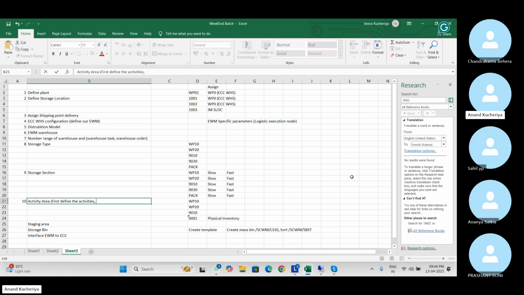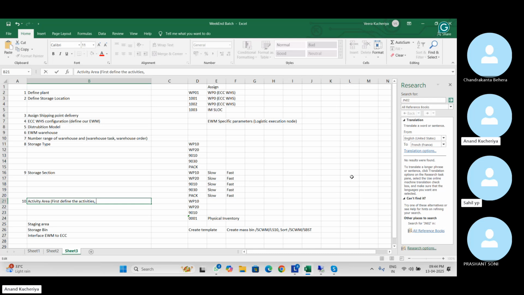Right now, our storage types we are defining as per the role. The significance of the role in terms of storage types is that we perform certain activities like deconsolidation. There is one station wherein you get one big box and we separate these materials. That is the activity at that storage type.